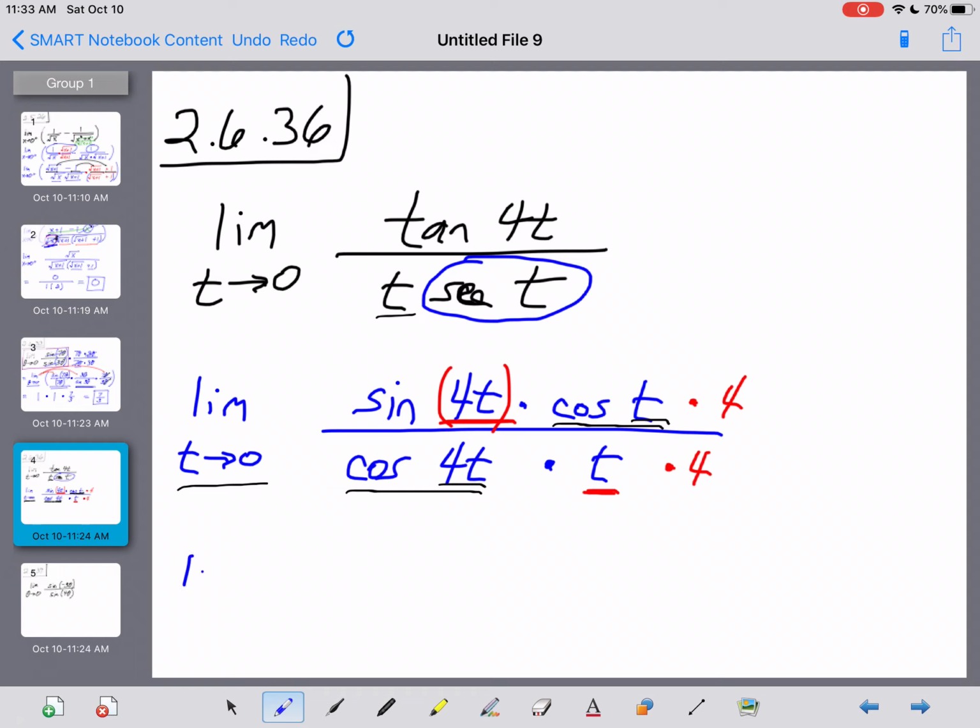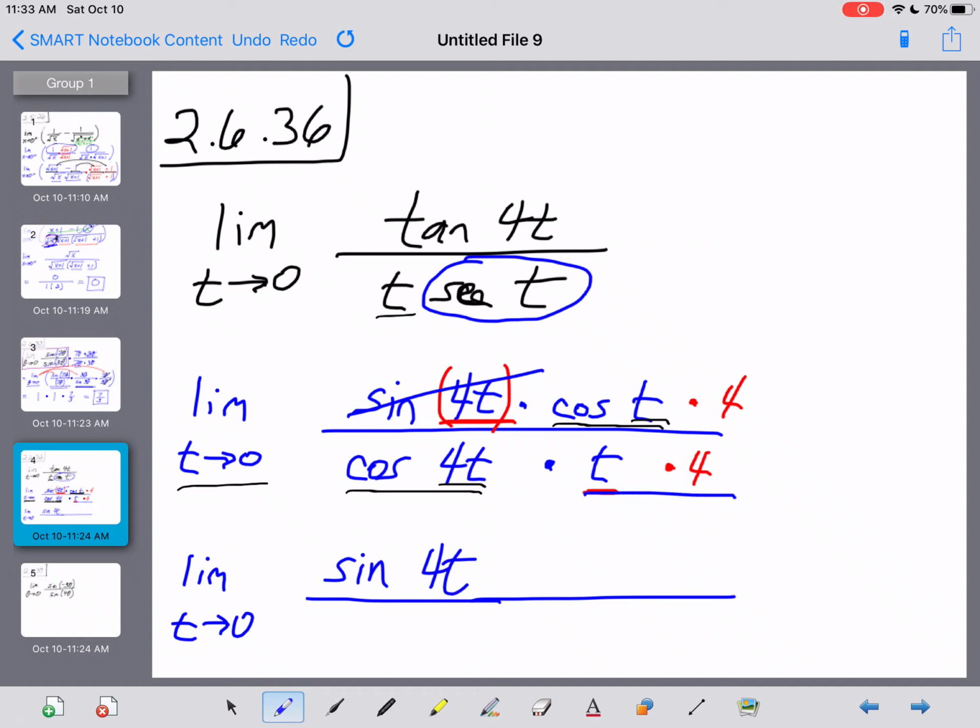Let's take a look. So that is the limit as t approaches 0 of, and let's see what we've got. I'll go ahead and make a whole mess out of this. We have a sine of 4t in the numerator. That's done. And now I put these two together and make a 4t in the denominator that goes right underneath it. What else? In the numerator, we have a cosine of t. We have a factor of 4, and then it looks like we also have a cosine of 4t down in the denominator.